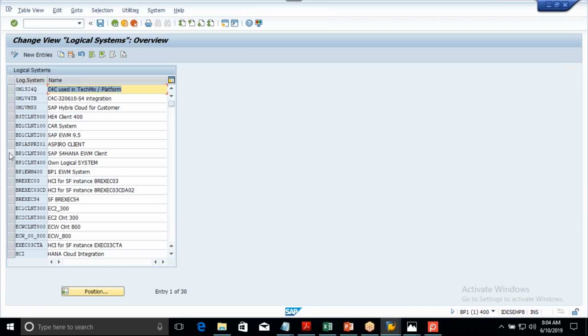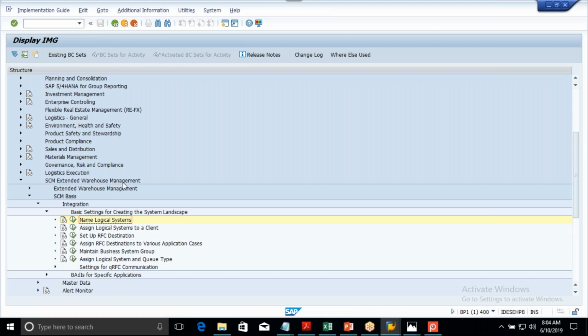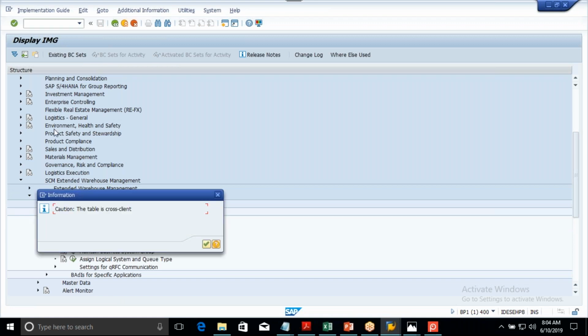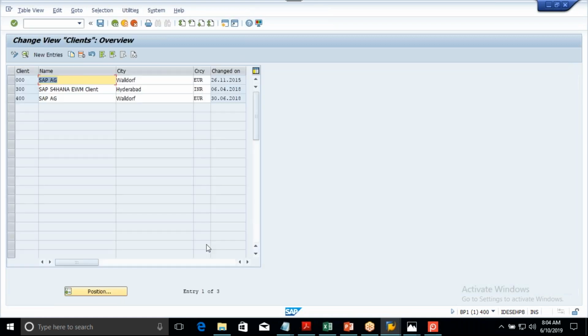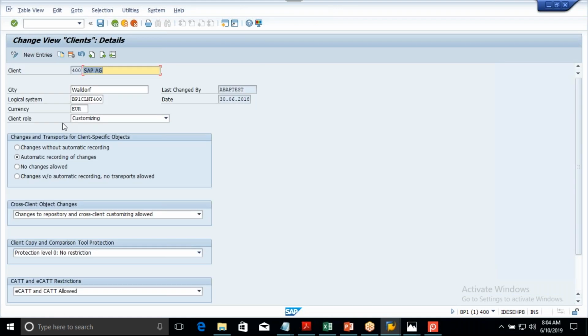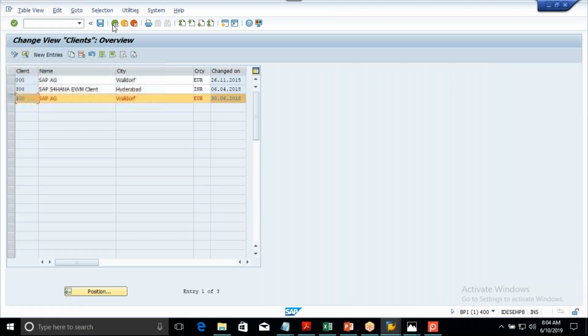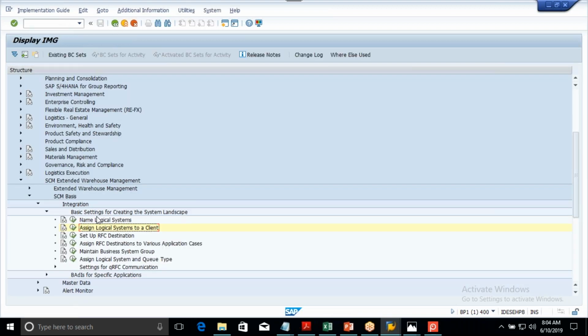Here also the same path, BP1 CLNT 400, and assign logical system. This is all done by the basis consultant, not our job.